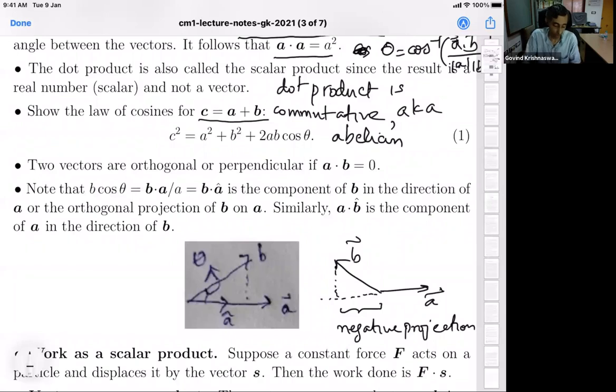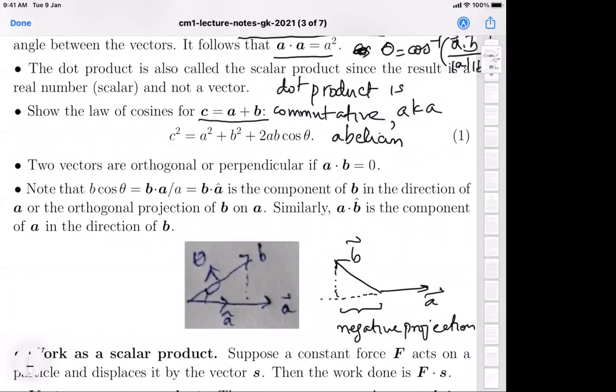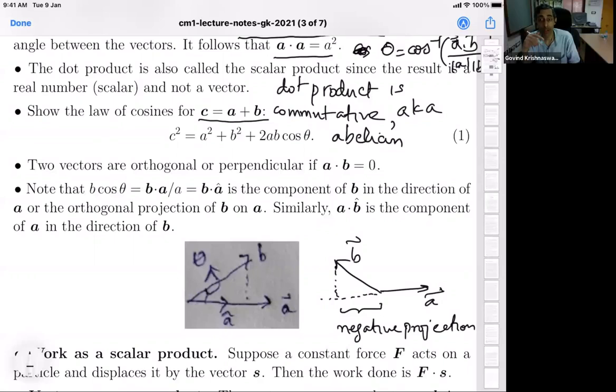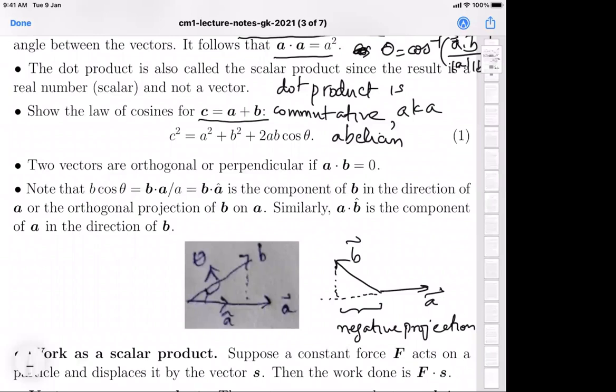So when we say projection or component, we refer to a vector, in fact, a vector as well as a direction. The vector is B, which is being projected, and we have a direction which is specified by another vector, whose role is being played by A. So to define this projection, we need two vectors. We need the vector A in whose direction we want to project, and we need a vector B which is being projected. Sir, I was asking whether the projection itself is a vector or not.